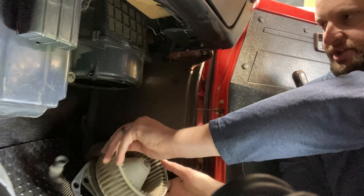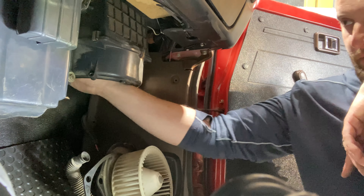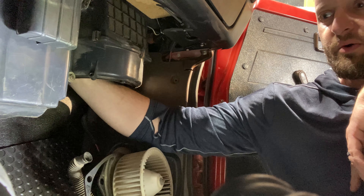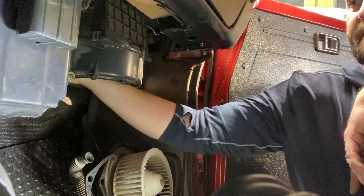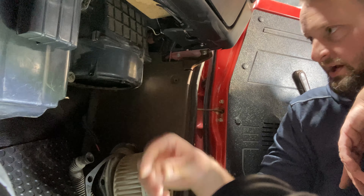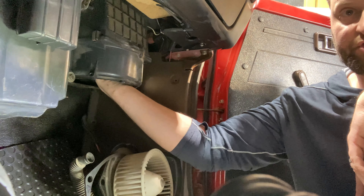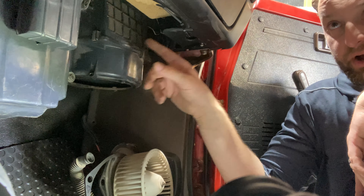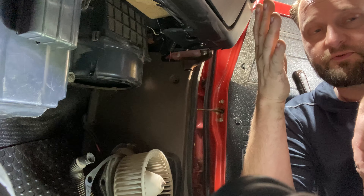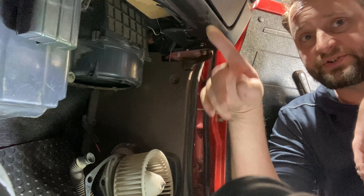You can also reach in to the airbox itself. Over this way is the evaporator core, so I can reach in and see if there's any junk inside there. Sometimes there'll be hair or leaves and little stuff — I can feel that there's some stuff in there. I'm going to try and get in there with a really soft, flexible hose to clean that out. Up above, there's actually a ducting vent with some soft foam — you'll want to be kind of gentle with that. This is a flap which, on the HVAC controls, when you slide it one way or the other, it adjusts for fresh air from the inside or outside, or you can pull it the other way and it'll close and recirculate the air inside the cab.